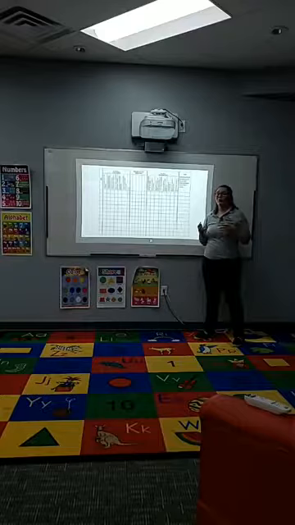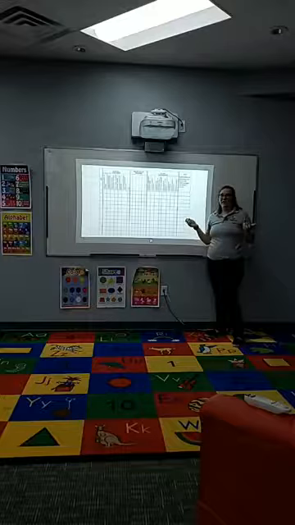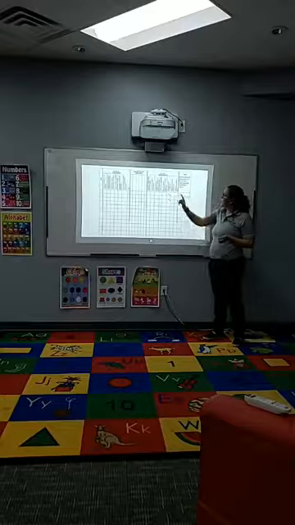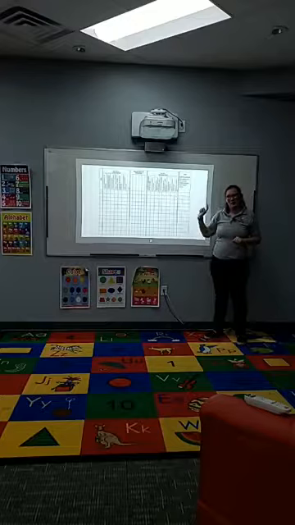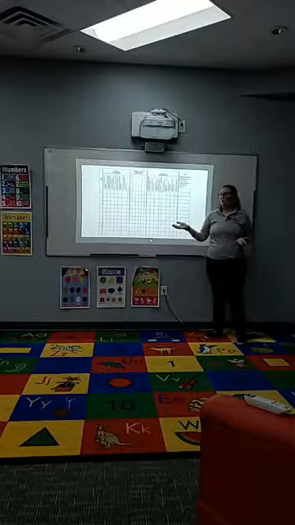And then there could be told him or her to ask properly. So if your child shouted, iPad now, and you instead said, you can say, can I please have the iPad? That's telling him how to ask appropriately. Then there's physically blocked or grabbed him or her to make him stop. Sometimes this is used in public. If your child's all of a sudden running away from you, a lot of times you're going to grab them to stop them maybe from running out into the road or something like that, or at Walmart running to get that toy from the toy aisle.